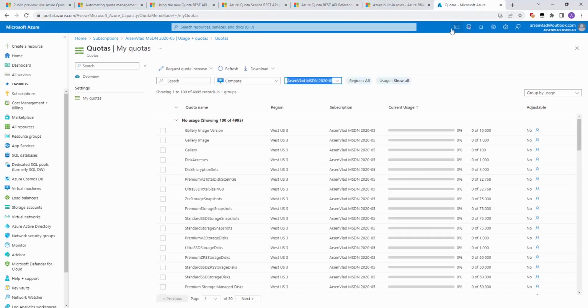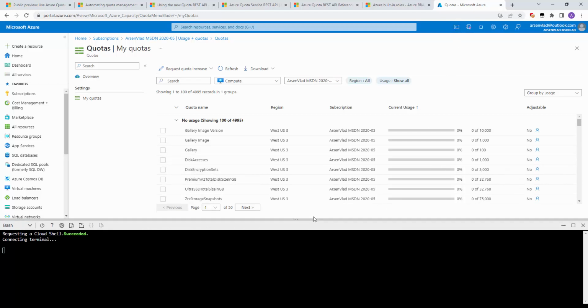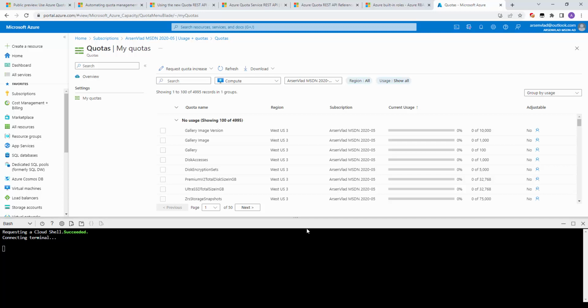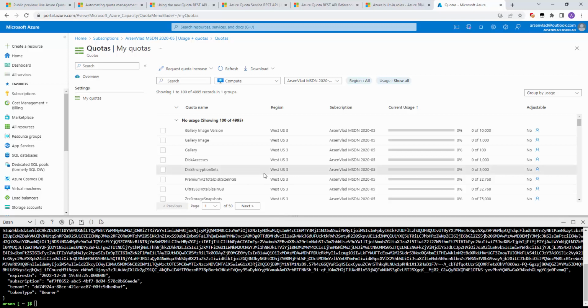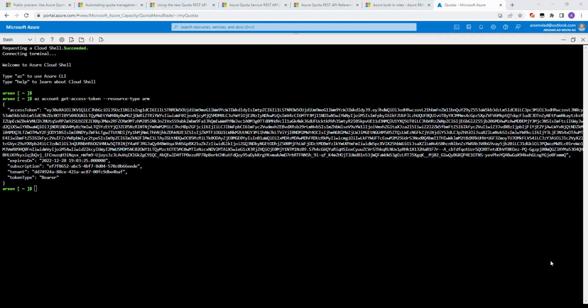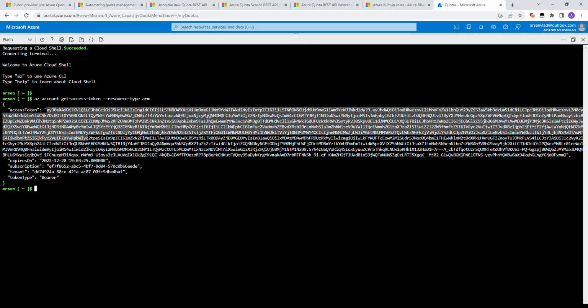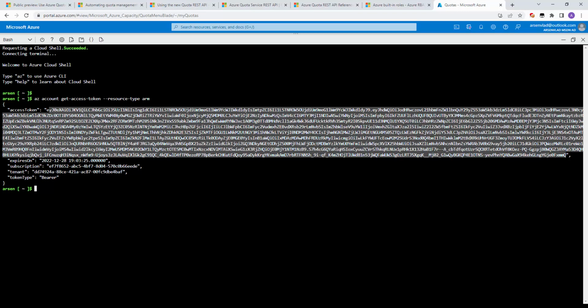Let me get an access token for my currently logged in user. I'll just run this command, get access token. Obviously, this token will expire, so it's not a big deal that I'm showing it right now. I'll copy this token, just to make it super clear where I got it.